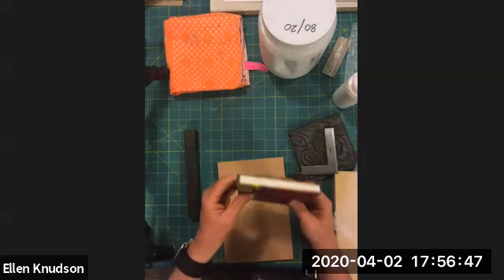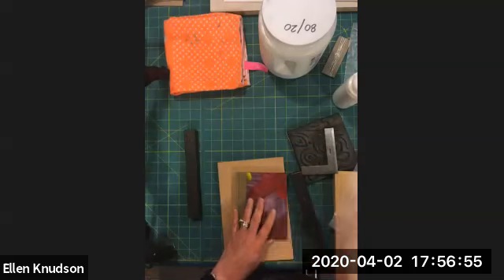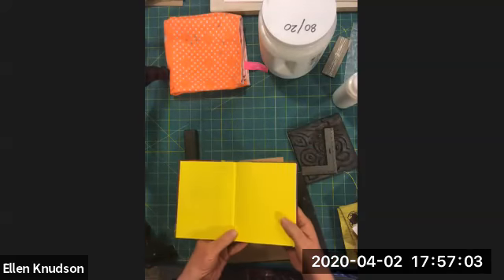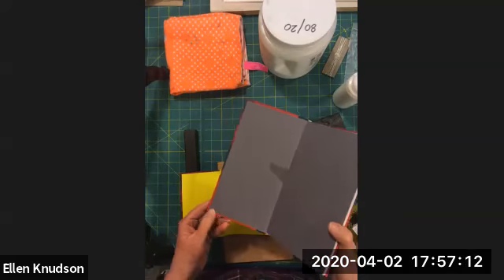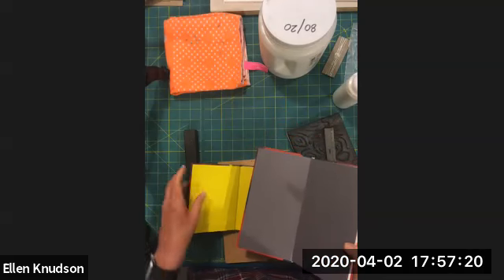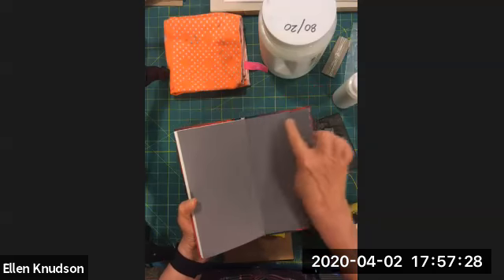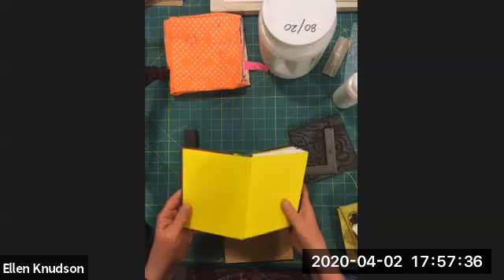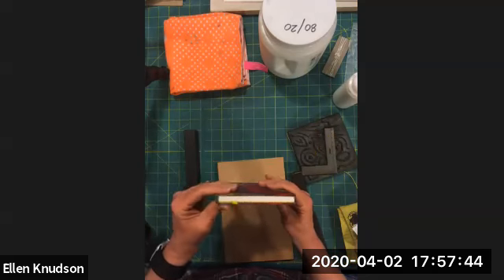This is the book and it looks like a nice little blank journal — that's the way it should look. Standing on it worked just fine. Let me show you the other one. Here it is — you can see a difference: there's a little bit of puffiness right there where it's not glued down quite as tight. This might not even show on the video, but I can see a little more of the edge of the paper — it's just tighter. That one's been nipped, and this is the one we just stood on. But I really think it's okay — it's fine.